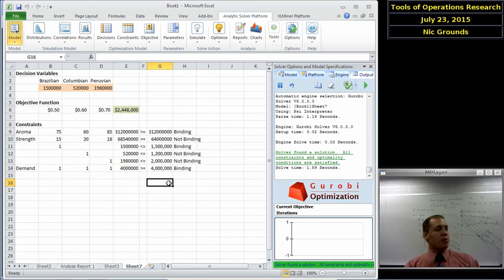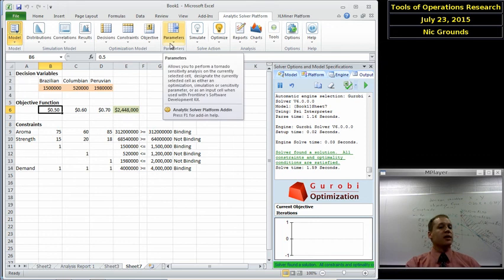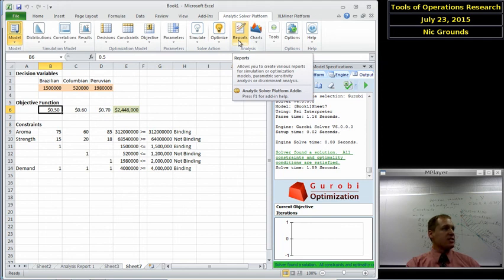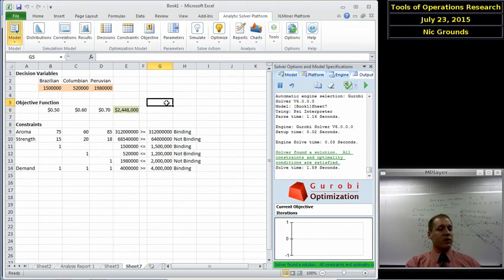So given some parameter to some constraint, or you could do, we didn't do an example of this, let's say we did an optimization sensitivity on the cost of Brazilian beans. That is, how expensive would Brazilian beans have to be per pound before we stop buying as many of them as we could? Intuitively, you might think, well, once they're 60 cents, like the Colombian beans, maybe we'll start buying more Colombian. I don't know. You could use optimization sensitivity to ask that question by creating an optimization parameter and running the optimization parameter analysis report. You'll need to do that on the assignment.